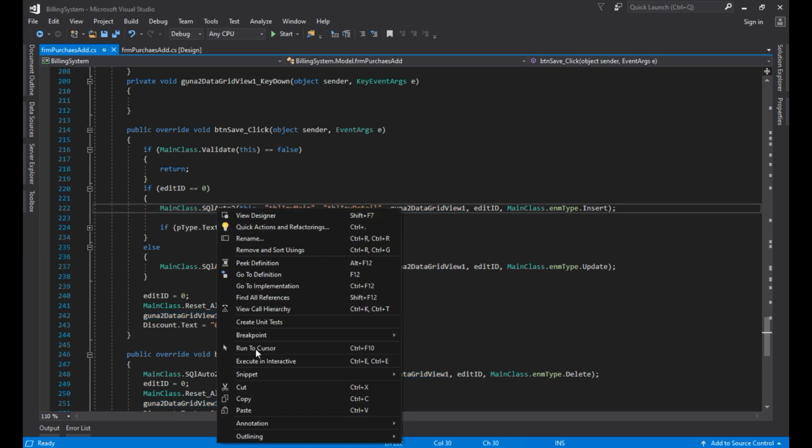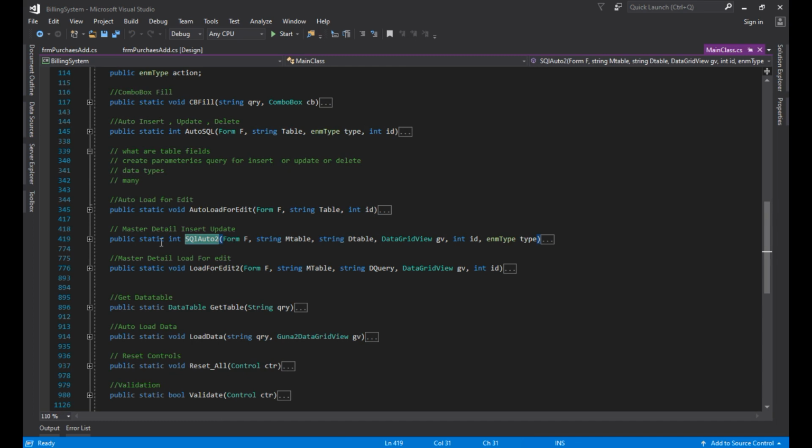This function is also defined in the main class, but it is fairly long, as we need to insert the values in two tables, and there is a grid view involved. So this function is a little bit complex, as it has to go through each data grid itself and check which column and row value goes into which database column.